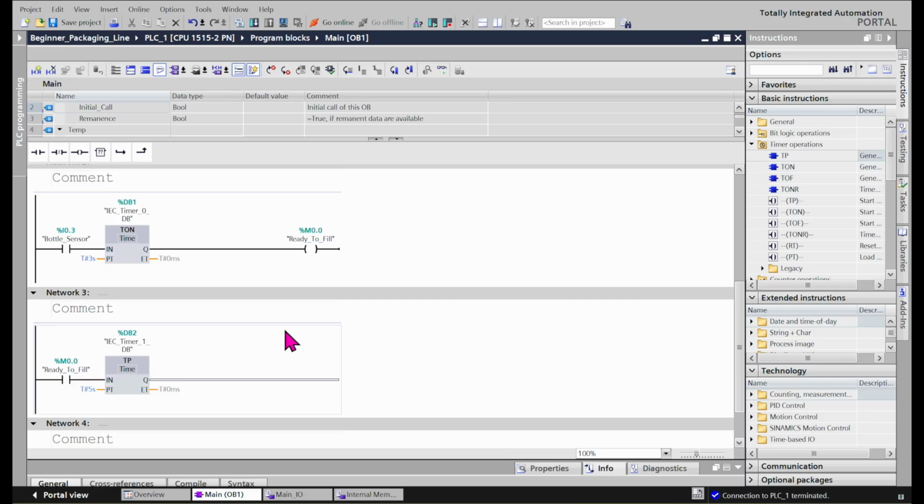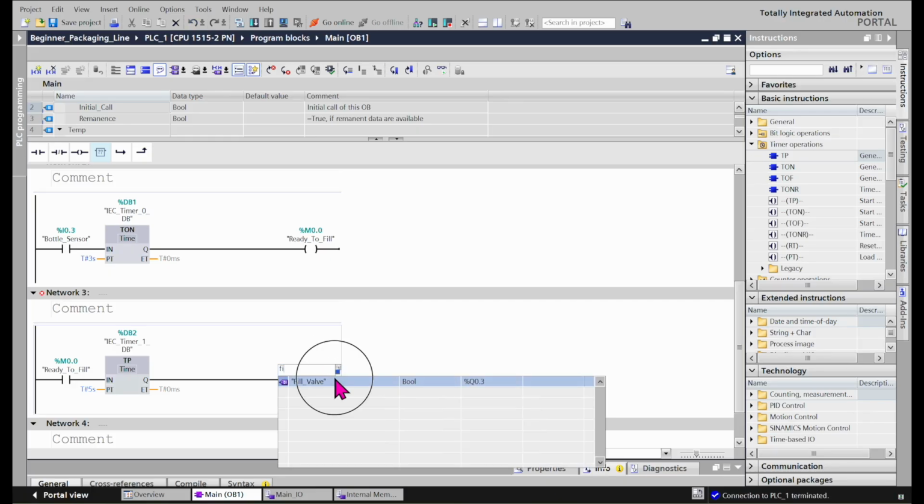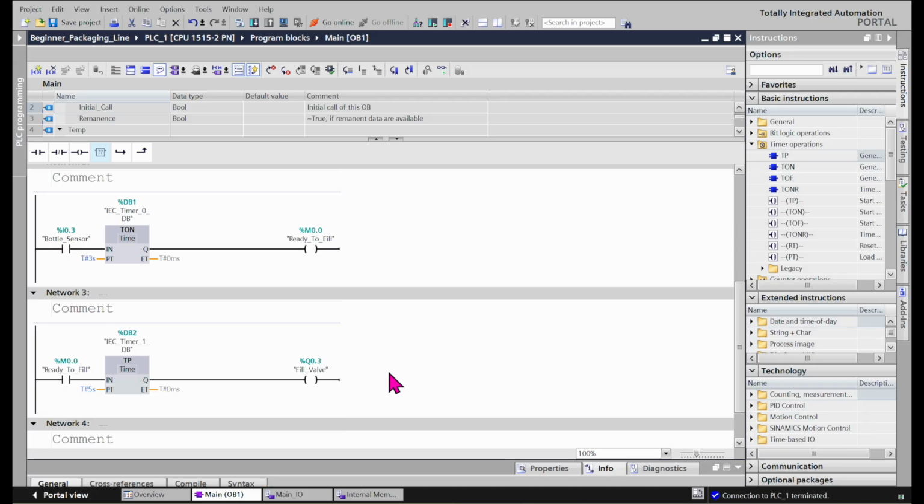And the TP timer output energizes the fill valve, which we added to our tag table. And for those 5 seconds, liquid flows into the bottle. After exactly 5 seconds, the TP resets and the valve closes. This means every bottle gets the same consistent amount of liquid, no underfilling and no overfilling.